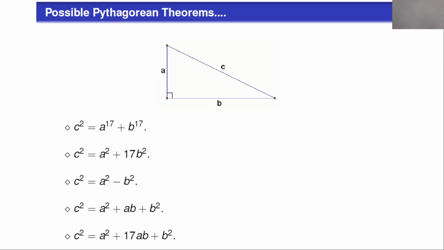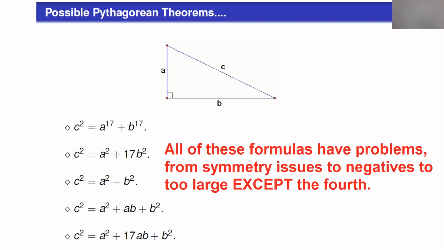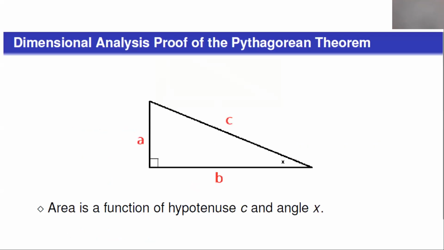For the next one, do you think it makes sense that it could be asymmetric? That it could be 17b squared, but only 1a squared? No. What about the third one, a squared minus b squared? No. What could be a problem with that? Well, the c is the longest side, and what could happen with a squared minus b squared? It could be negative. So there's a lot of things you could try for formulas. It turns out all of them have problems. The fourth one actually could be true. It's symmetric. It does still keep c as the longest side. It turns out to be false, but it is possible.